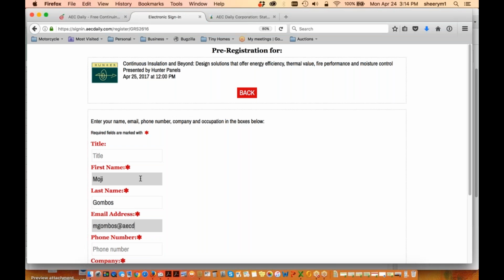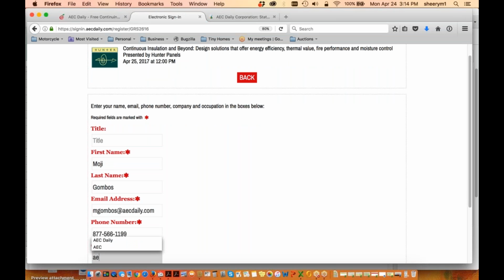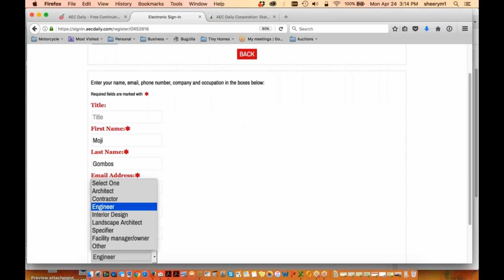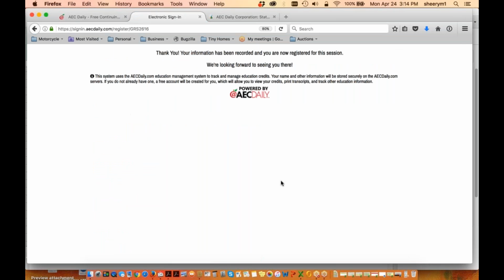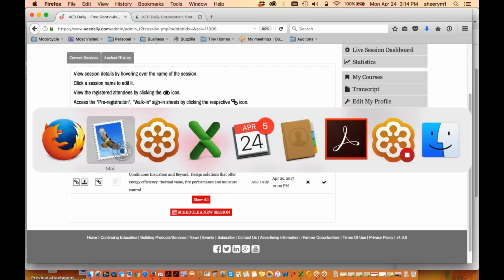And as you know, if you're filling something out on your own computer, then chances are you've done this many times before. And so pre-registration is just that fast. So the nice thing is gone are those days of that piece of paper being passed around the room and everyone writing their chicken scratch on it.